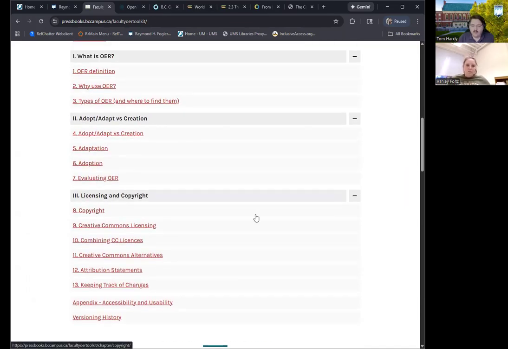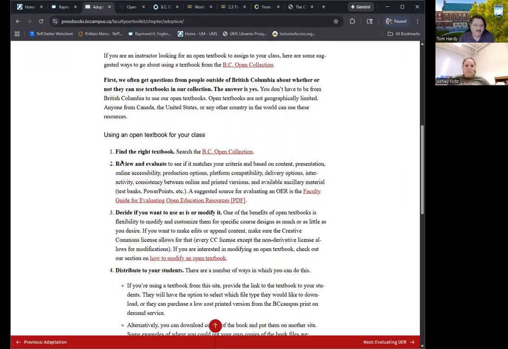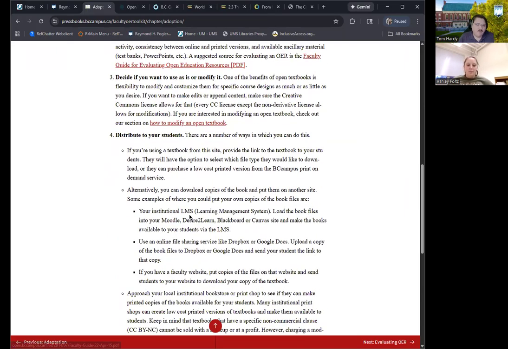So I can hit adoption and that gives you more resources on evaluating, on if you want to adopt it, how you're going to actually give it to your students. Do you want to import it directly into Brightspace, or provide a link to it, something like that. There's lots of different options for you, and usually that is dictated by the license.